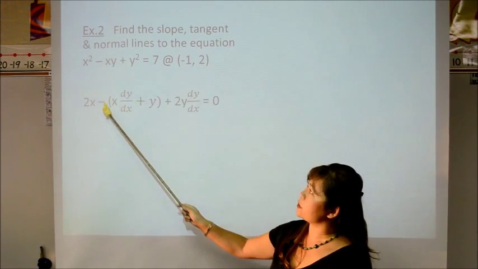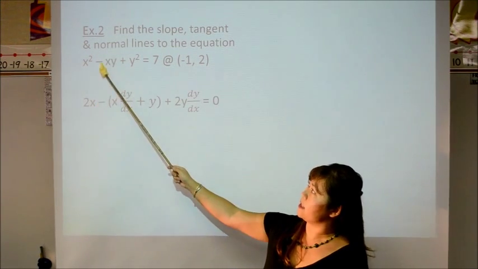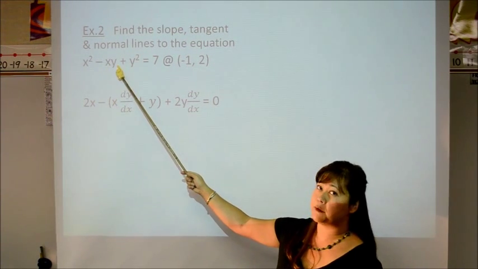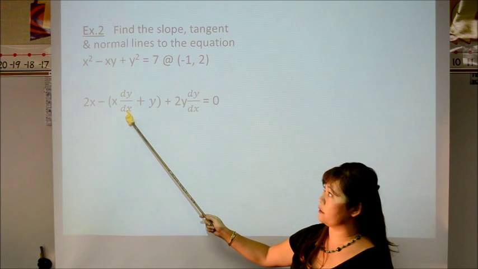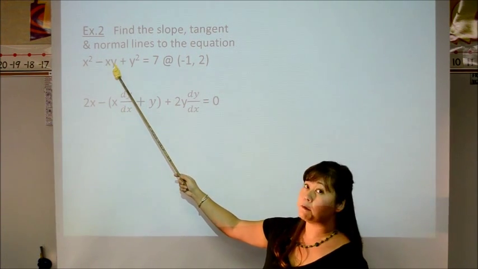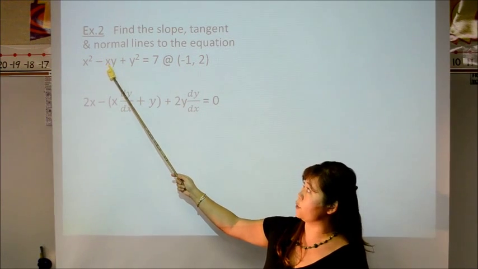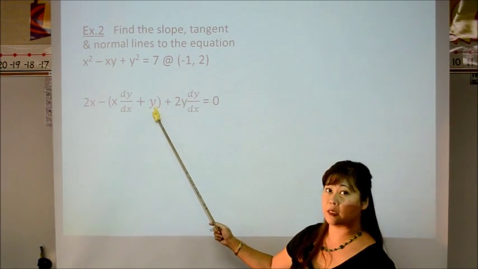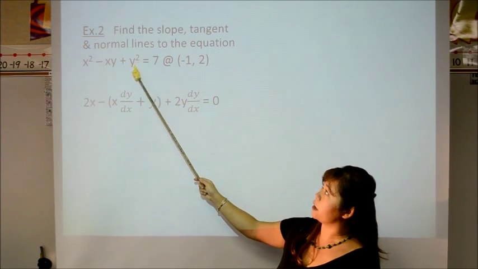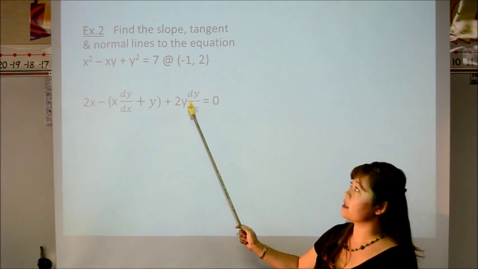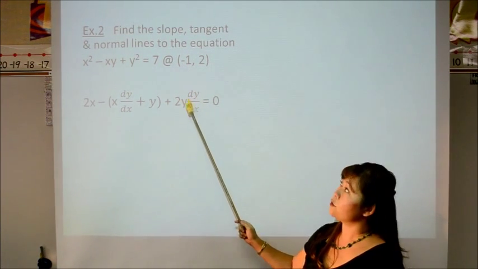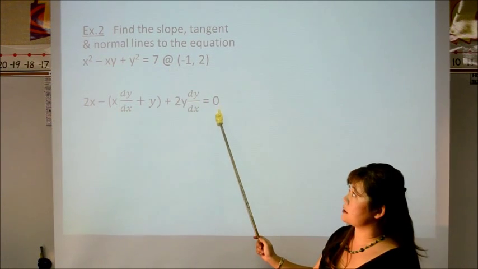So, when I take the derivative, this is the 2x minus, I keep it on the outside, I copy the u, I take the derivative of v. So derivative of y was that dy over dx that we mentioned, plus. And then we go the opposite direction, I copy the v and take the derivative of u. Derivative of x is 1, so that doesn't appear right there. Okay? And then plus y squared right here, derivative of that becomes 2y. Because I took the derivative of y, we're going to have dy over dx right there. Derivative of 7 is 0 because that's a constant.